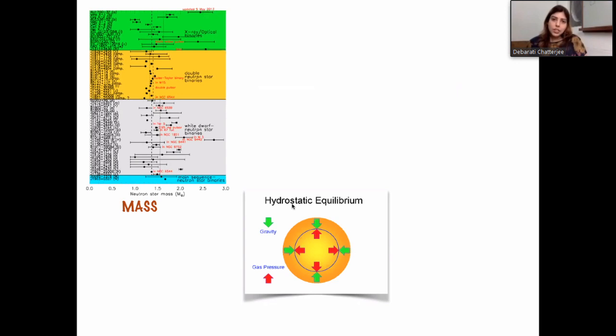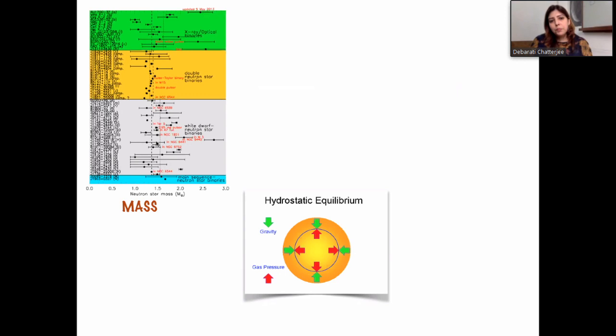And then we can compare it with the actual observations of neutron stars. So on the left, you can see this is a very popular picture of a list of the different neutron stars which have been measured. Particularly well-constrained are the double neutron star binaries. But you can see that there are large uncertainties, and most of these are clustered around 1.5 neutron star masses.